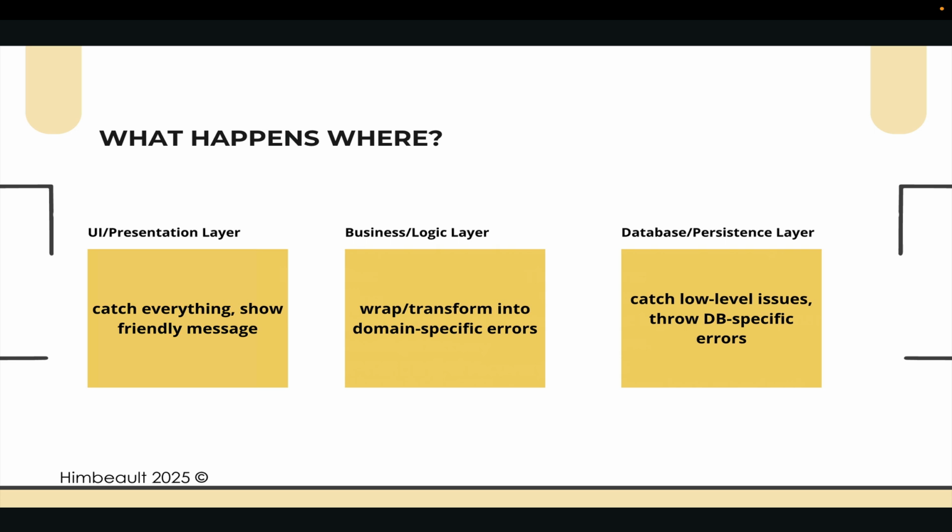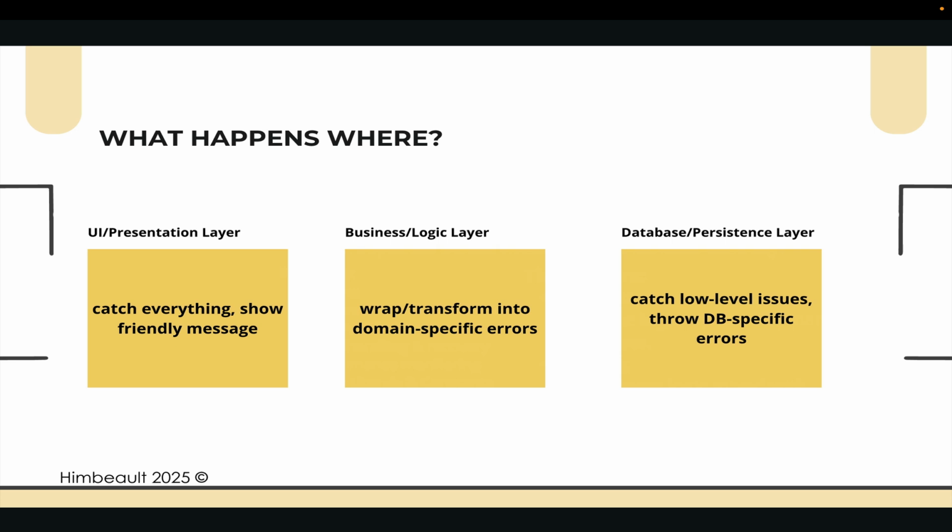Before we actually talk about these two options, we have to understand what is actually supposed to happen where. Now that we're a little bit further into our projects than we were when we first talked about the layering structure, this is a good chance for us to revisit the diagram that we would have drawn and what each layer is responsible for. So the UI or the presentation layer, its job is to catch things, right? It's supposed to be in charge of catching and displaying friendly messages. Depending on how far along you are in your project, this might literally just mean its only job is to show things, to try to run code, catch the exceptions thrown, and display friendly error messages.